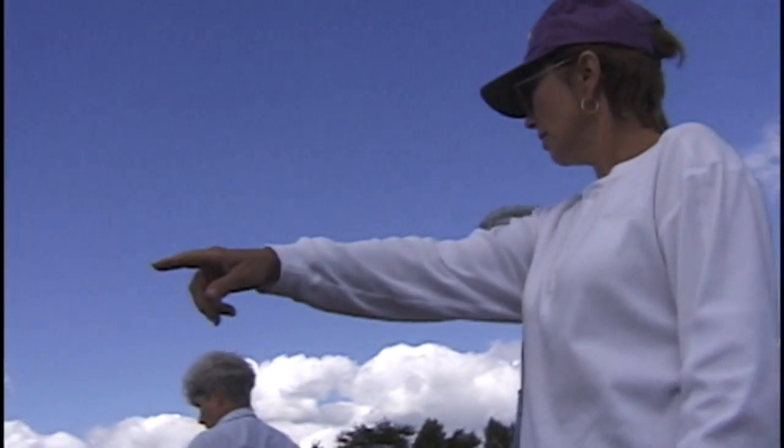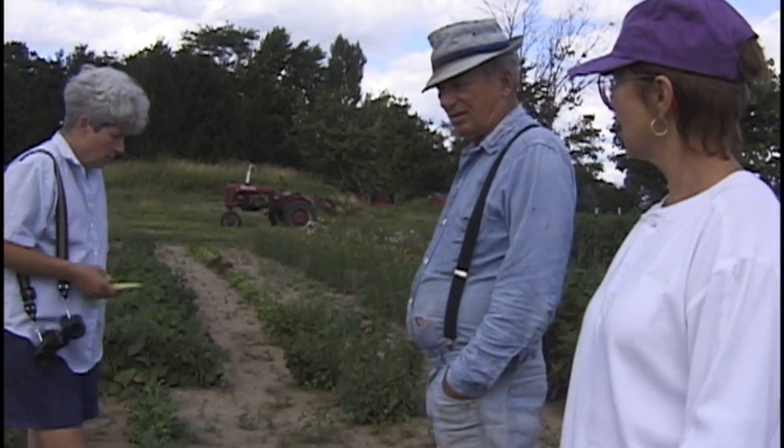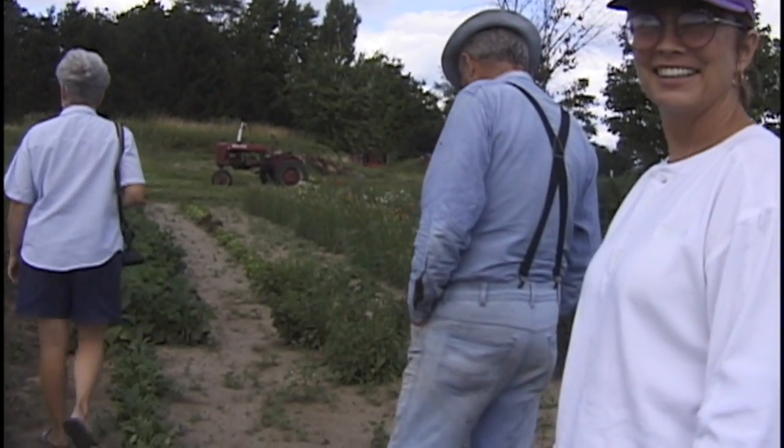Are those different kind of onions you got going in between the marigolds? Well, they're the same kind. I got one of these little packages for $1 and it was too many and I didn't know where to put them, so I stuck them in between the marigolds. If I don't use them, that's okay. Now we'll have green beans for supper tonight.